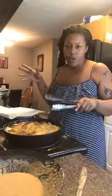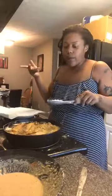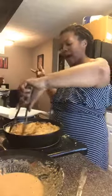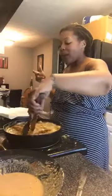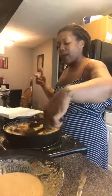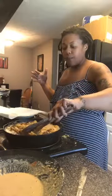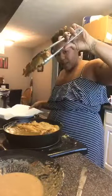And then I'm going to start with the shrimp. And the shrimp is obviously super easy. If you watch my Instagram, I'll show you guys what the shrimp looks like and where I got it from. But it is soy free and it's pretty close. There's one that I've had that's better, but it's way more expensive, so I don't eat it that often. But it's really good. So let me show y'all my little piece of fried fish, boo.